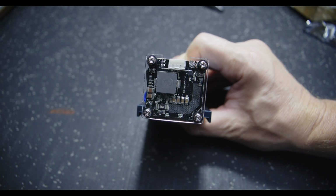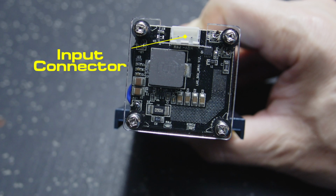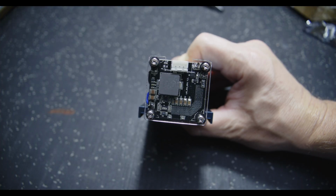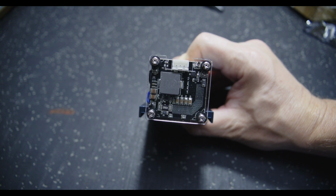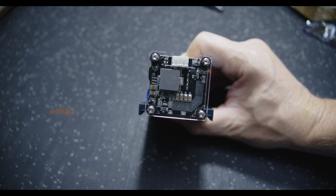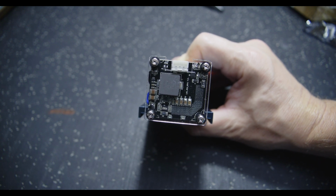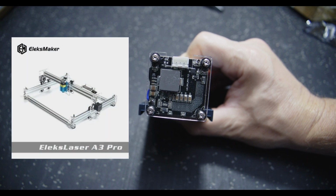On the back is the driver board, a simple 3-pin JST connector. You can just see it's 12 volt plus, minus, and a PWM signal to control the intensity of the laser. Generally, it will drop straight into any GRBL powered CNC setup, probably more as well. So if your setup can deliver 12 volts as well as a PWM signal, this laser will more than likely work on your machine. Your setup may vary, but this is going on the Elekslaser A3 Pro.